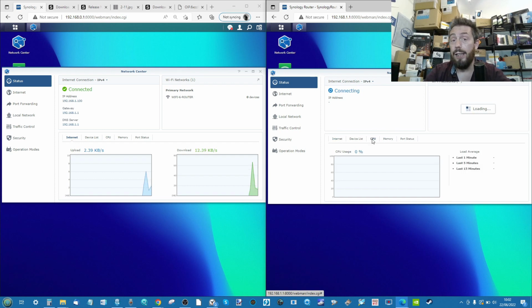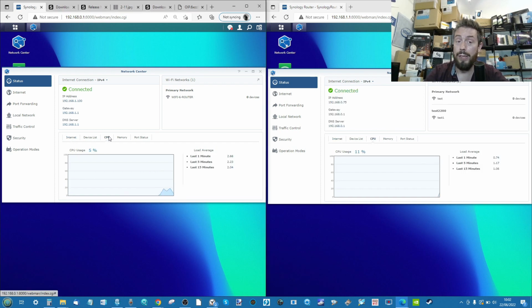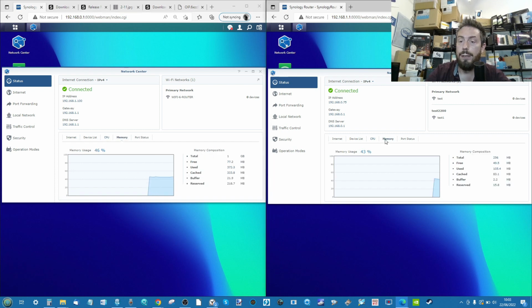The best we can get in terms of monitoring the CPU and memory resources is making our way into the status of the network center, as you can see there. And you can see that the 6600 is using less utilization thanks to those more efficient and more modern components that are being utilized inside. Additionally, the system has more memory inside, but because we're using that mesh node point on that, that is making a little bit of difference there.